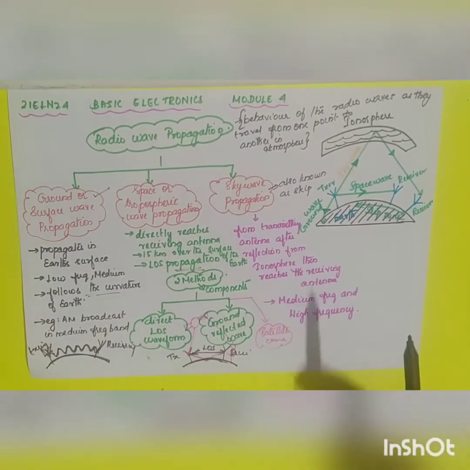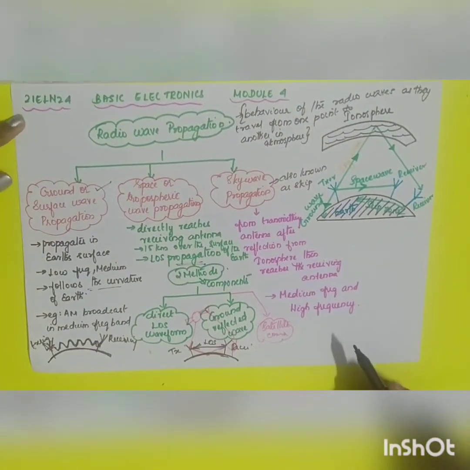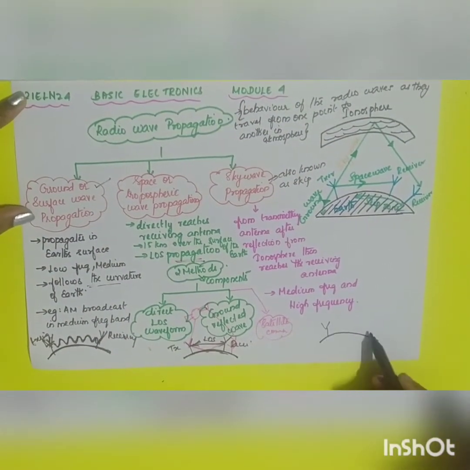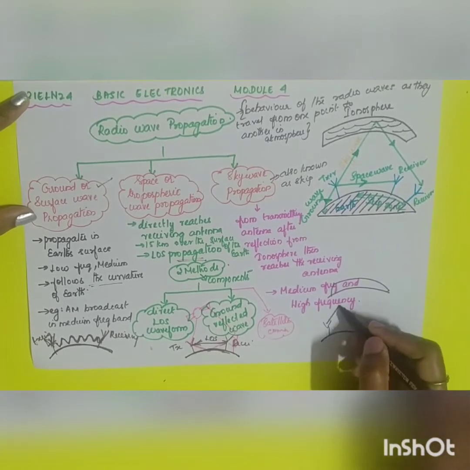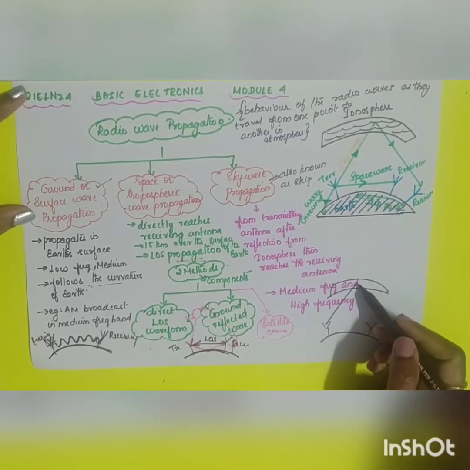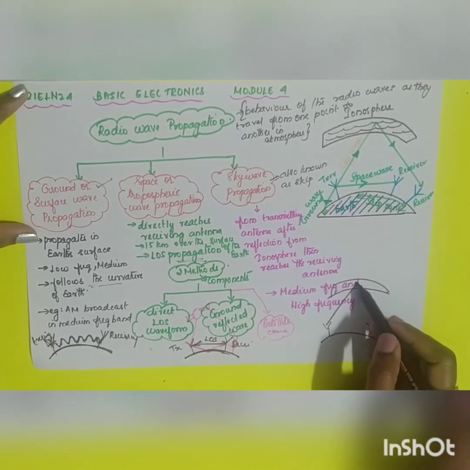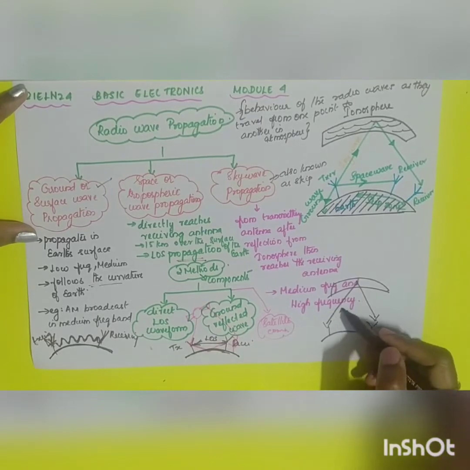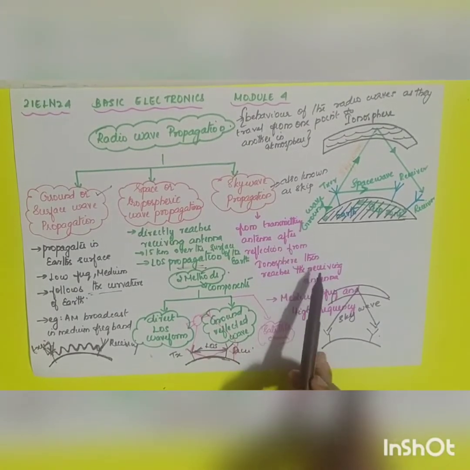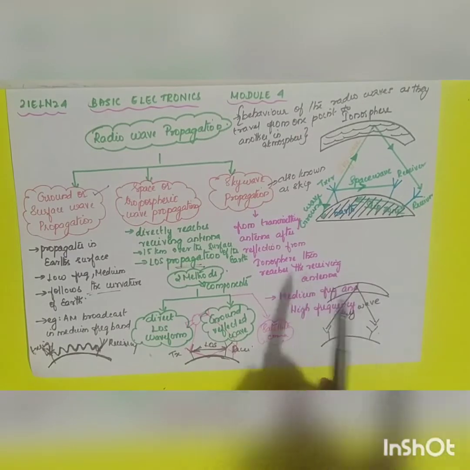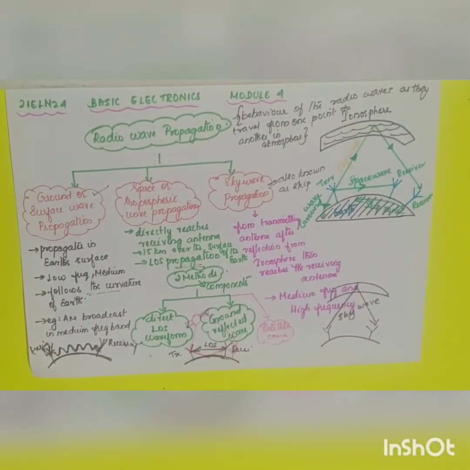The last one is sky wave propagation. It is also known by another name, skip. In sky wave propagation, if this is your transmitting antenna and the receiving antenna, the signal is propagated to the ionosphere layer. It reaches the ionosphere and, due to reflection and refraction, is reflected back to the receiving antenna. This is called sky wave propagation. That is, from the transmitting antenna, after reflection from the ionosphere, it reaches the receiving antenna. These are used for high frequency. Even space or tropospheric wave propagation is also used for high frequency. It depends on the particular application.